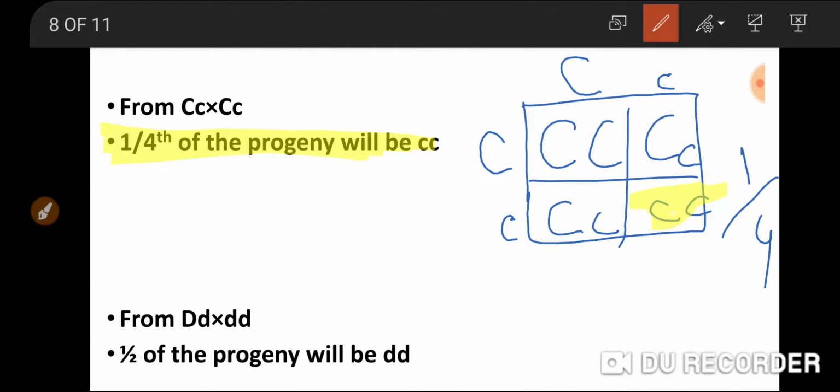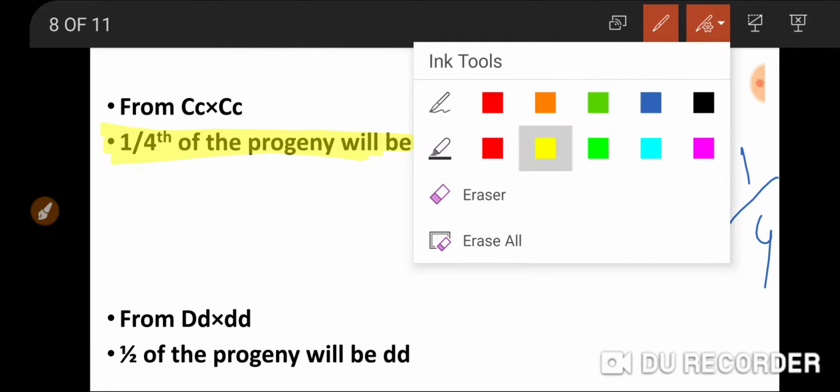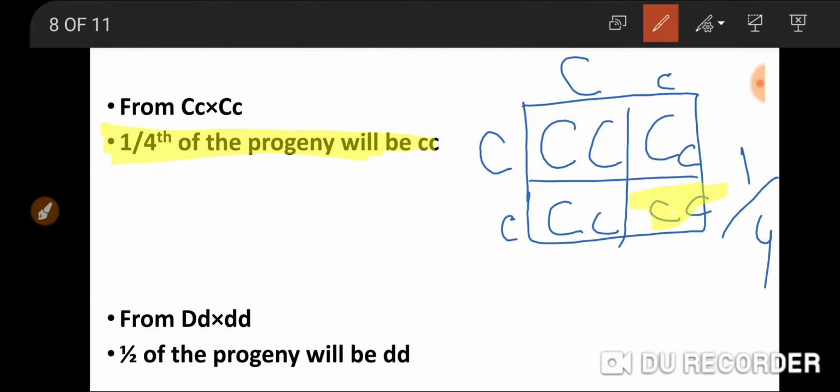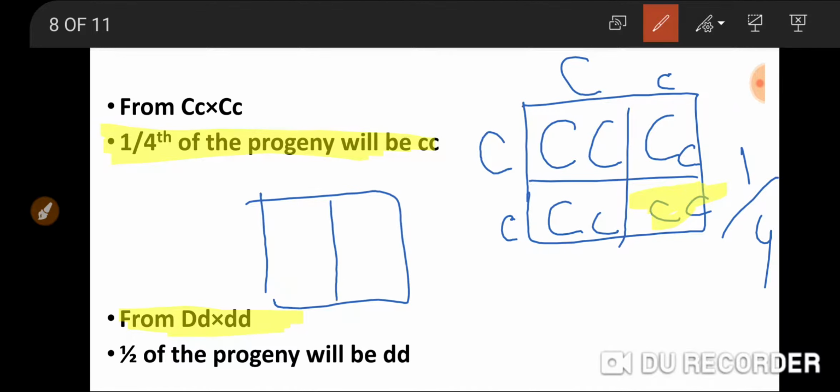And in the same way, we have to cross the fourth gene pair, and the fourth gene pair is capital D, small d, small d, small d. And if we cross them, we have to again draw the Punnett square. Again here we will draw the Punnett square, and from this genotype we will get two types of gametes. One type of gamete will be carrying the capital D, and another type of gametes will be carrying the small d. And from this one, all the gametes will be carrying the small d. So small d, small d.